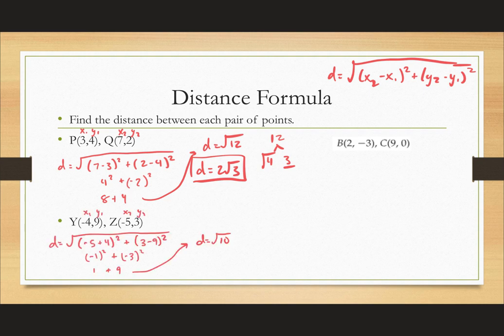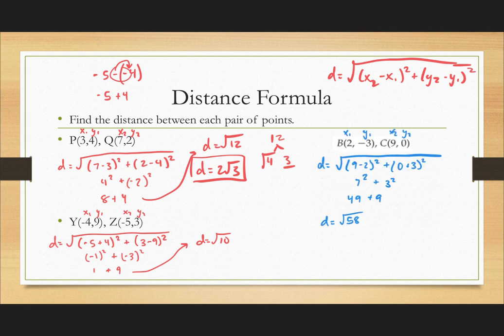Now in this one, I'm going to show you something real fast. Notice how when I did my x1 minus y1, I have negative 5 plus 4. Okay, don't forget that you don't subtract negatives. If you have negative 5 minus a negative 4, this just becomes a plus. So negative 5 plus 4. Because what happened was you had your parentheses and the negative distributed in. Okay? Anyway, there's your answer for the next one. Try the last one. And there's the answer to the third one.